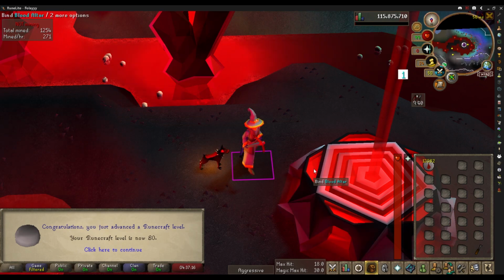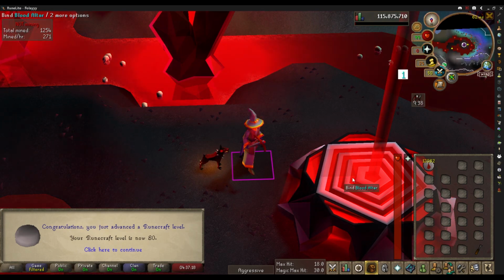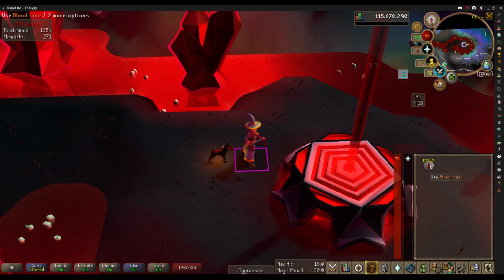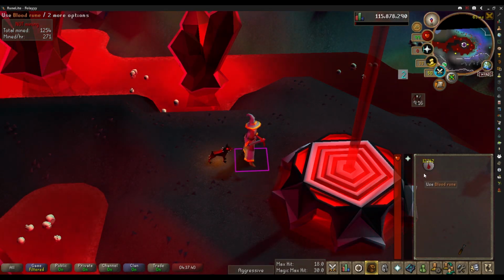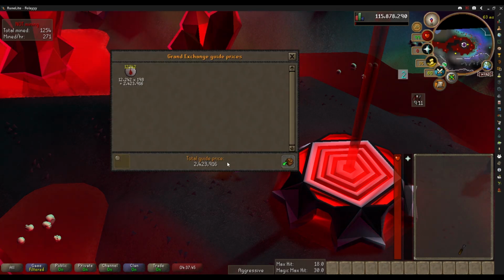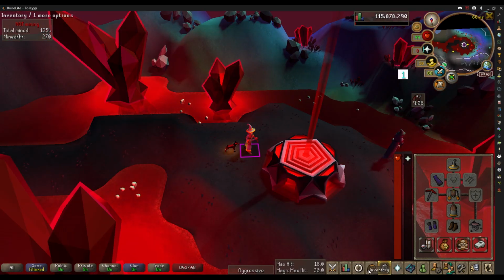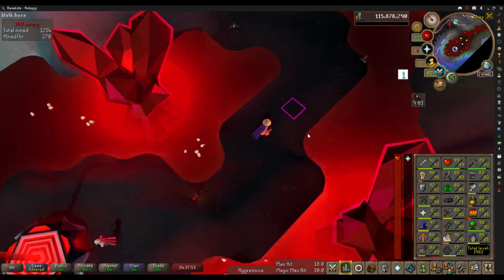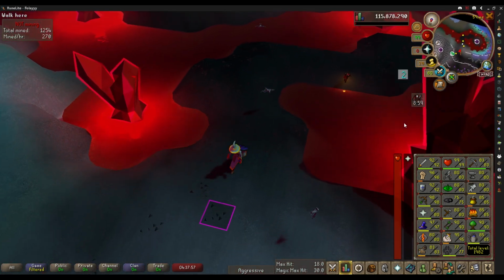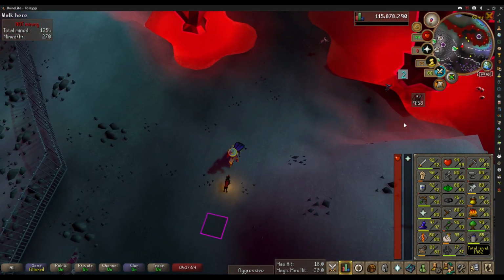All right, editing is done, and so is 80 rune crafting. And after that last batch, we have 12,242 blood runes to show for it. If we put this in here, we will get 2.4 mil in blood runes. Very nice. But that is now level 80, so we have two more skills that we need to get to level 80, and that is Thieving and Hunter.